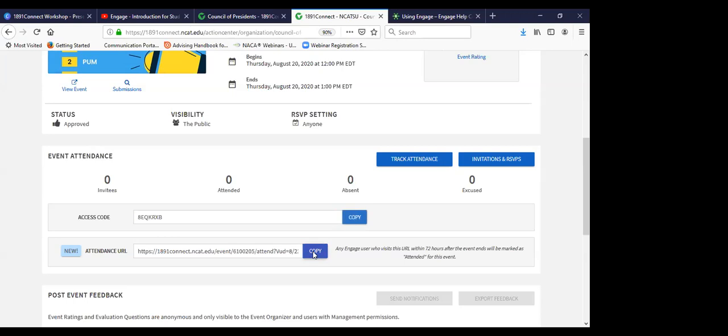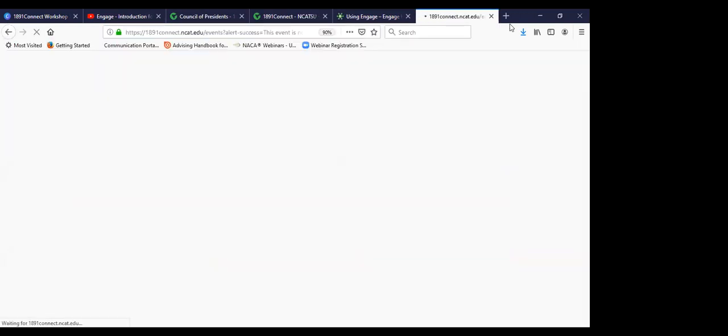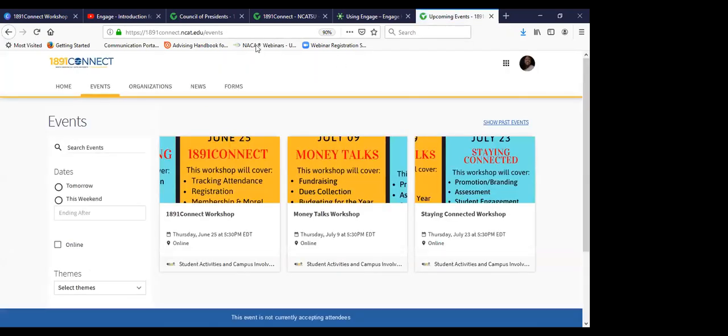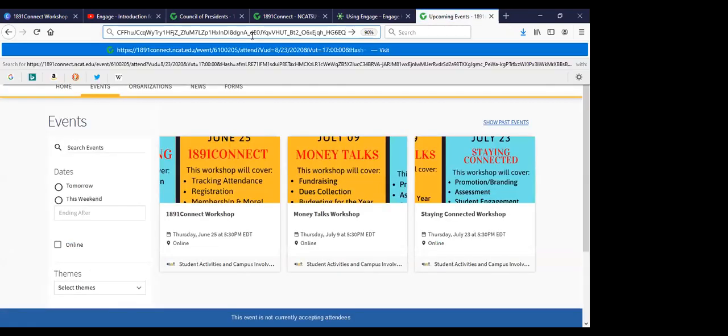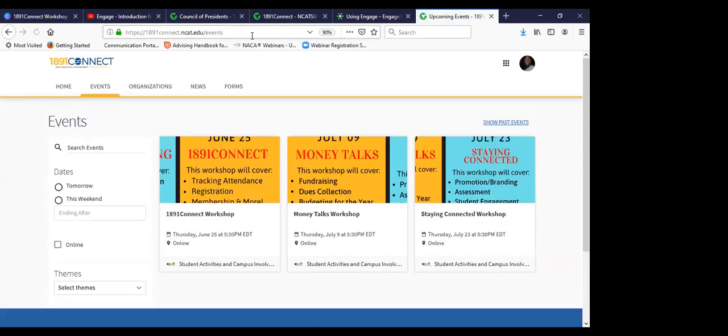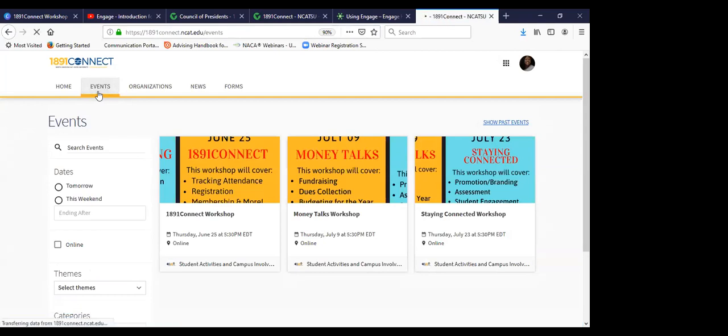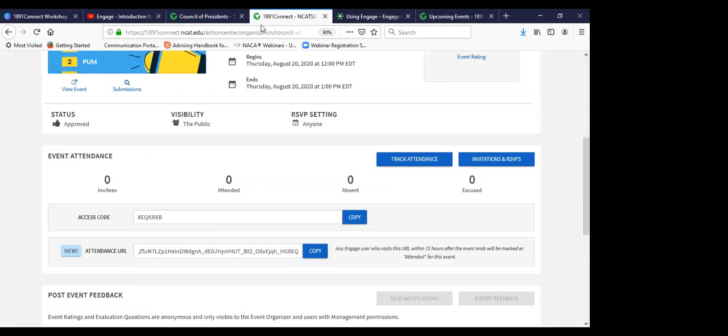open up this link to a different page that I just copied, it will open, sorry, that was my fault. Oh, it's because it hasn't popped up on here. Once it does, it'll take about 30 minutes to an hour to pop up on the actual events page. But once it shows up, I can show you that you can open the URL and track attendees through that way with the use of the swiper.